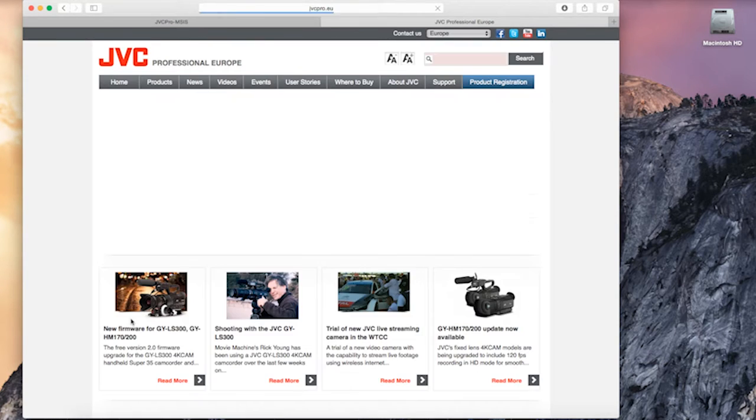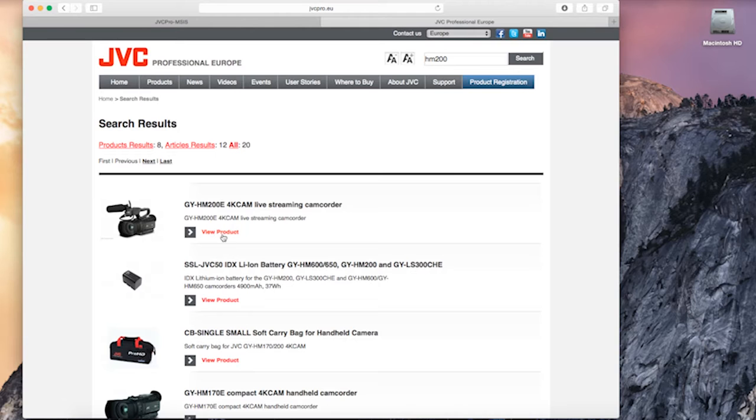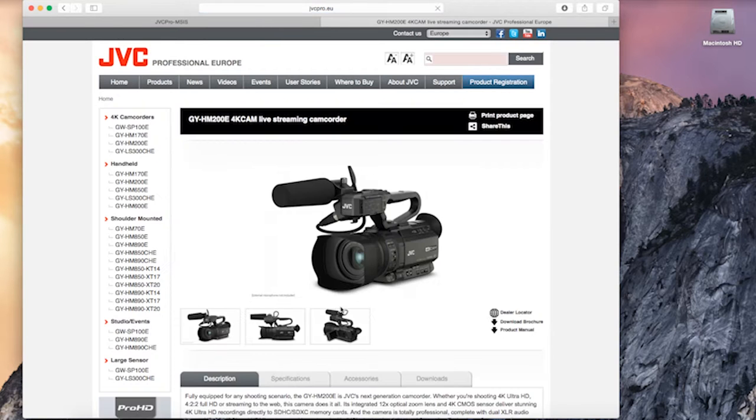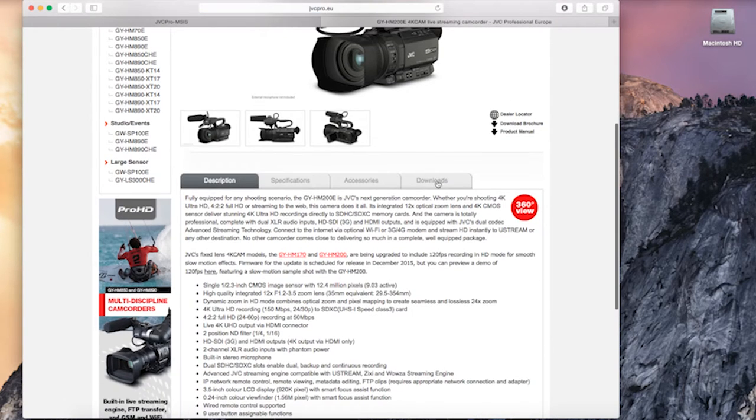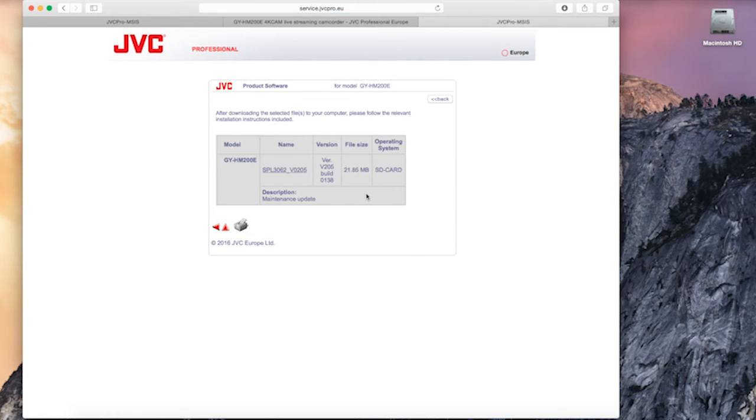And if you click down here on creation, you then come up here to search for HM200. That's the camera there. Click view product. Scroll down, go to downloads and support downloads. That'll give you this page. And down here is the download that we want, product software. You click on that, that brings you back to where we started.